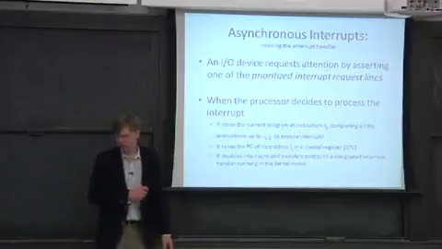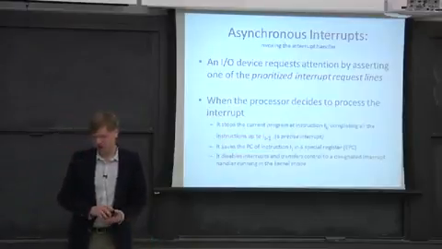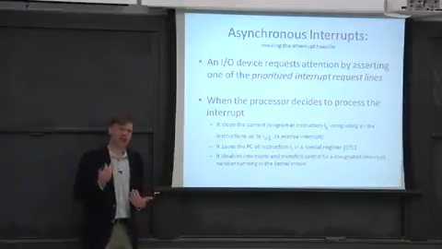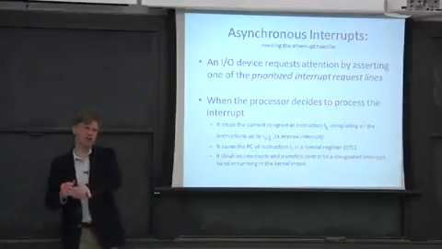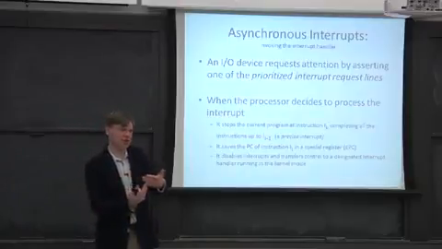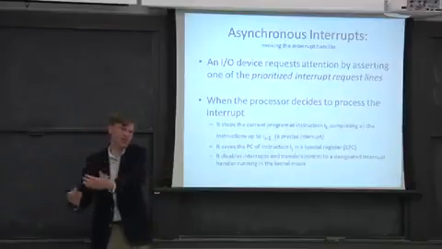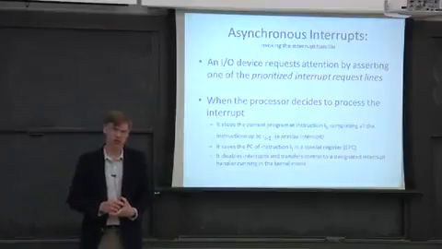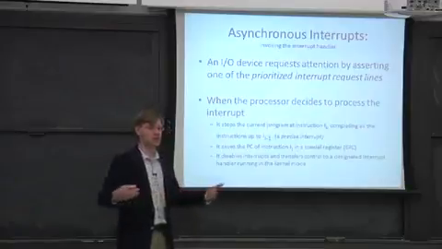So I think there's one point I wanted to talk about. With asynchronous interrupts, it's hard to know when to deliver the interrupt, because it's not pegged to a specific instruction. And if your instruction is going down the pipeline, you don't necessarily know whether to tag it to the first instruction that's in the pipe. I think it's at the fetch stage. I think it's at the execute stage. I think it's at the write back stage. So that's a challenge.